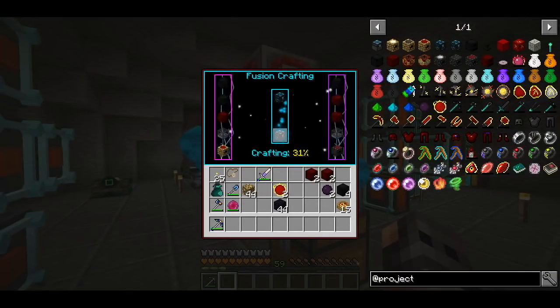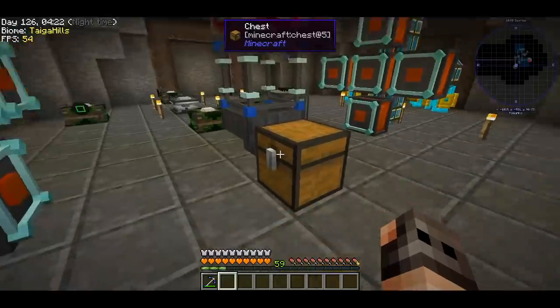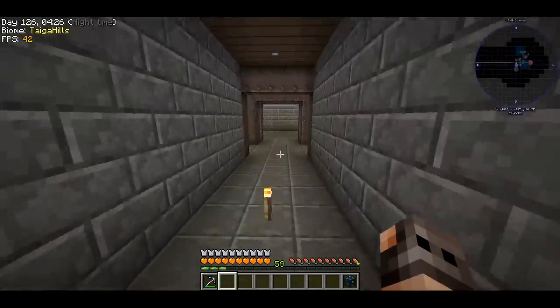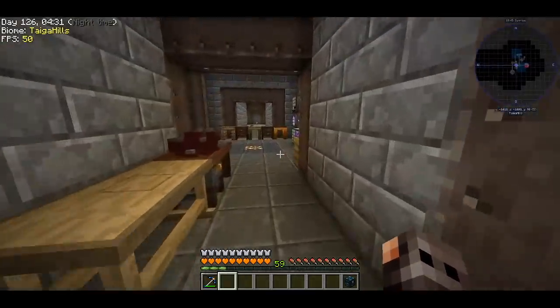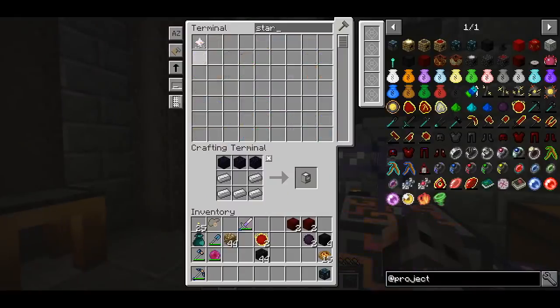And another Energy Condenser Mark II. So now we can copy this. It's actually very expensive on EMC. It requires 25 million. Oh my goodness. I don't know how much is a stack of nether stars, but I think it's around 4 or 5 million. This is too expensive. So how many do we have?